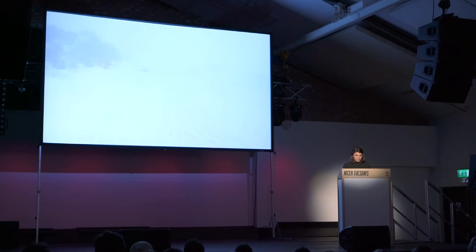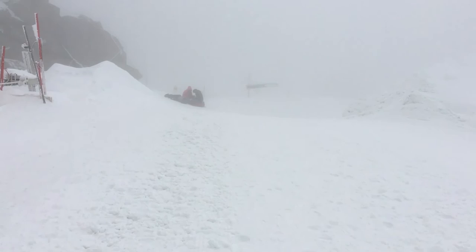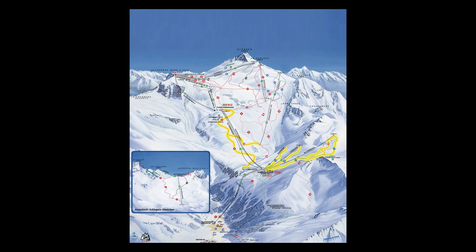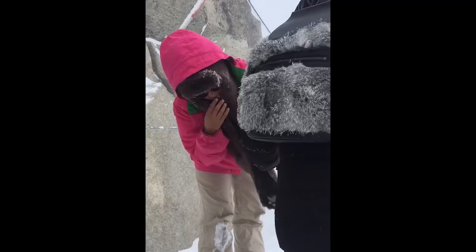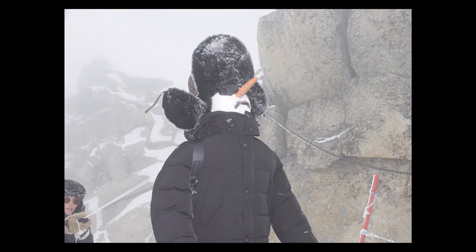This was the last and probably most dramatic picture. We had about 30 minutes left until the last gondola went down, and we were also the last people there because it was so foggy that nobody went skiing — except us building a snowman. Just to get an idea of where we were: this is the glacier, this is where we were, and here it went a few thousand meters straight down, and this is where the snowman had to stand. After finally setting him up, it suddenly became super windy, stormy, and foggy — and of course the most dramatic thing happened. The explorer fell down and lost his head. So we had to fix him on a leash. Ivan held him on a leash. It was a quite dramatic ending, but we managed to get down.